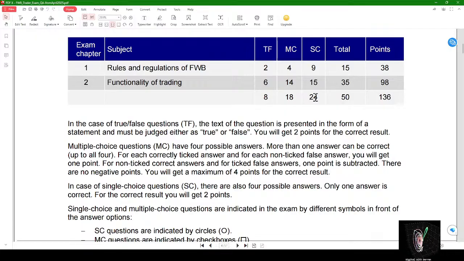I'm just trying to work out the percentages. Like that's 8 out of 50 basically, which is 16%, 36%, and this is the rest, 48% basically. You can double them all. So basically half your marks come from the single choice questions. I don't know, quarterish of your marks, or a third of your marks come from the multiple choices, and then the rest come from the true and falses. 18 out of 50. It's about 35%, isn't it? And 16%, yeah.